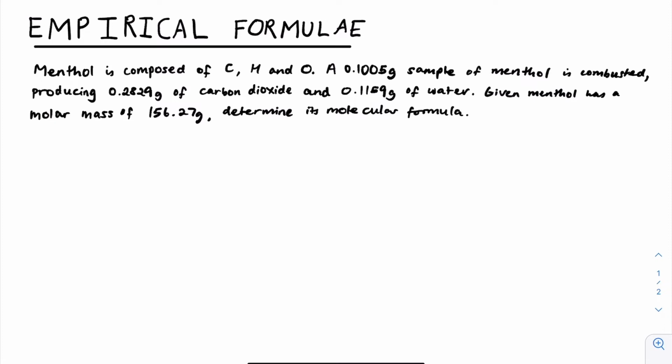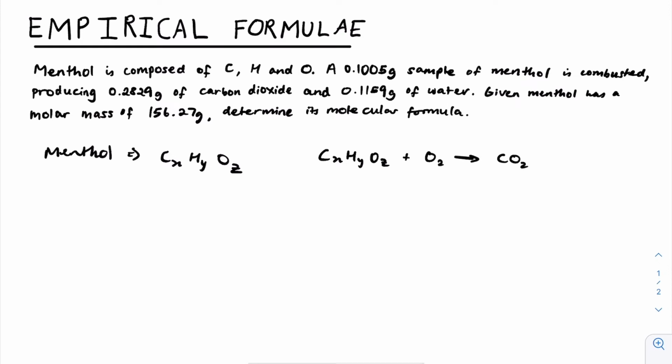Of course, given that it has carbon, hydrogen, and oxygen with subscripts we do not know, menthol can be written as CXHYOZ, where we don't know the values of X, Y, and Z, and we're trying to find those. The formula of the combustion reaction can be written as CXHYOZ, obviously representing menthol, plus oxygen, combust to form carbon dioxide and water. I haven't included any of the coefficients because we can't figure them out yet. What we have to do is just work without them.